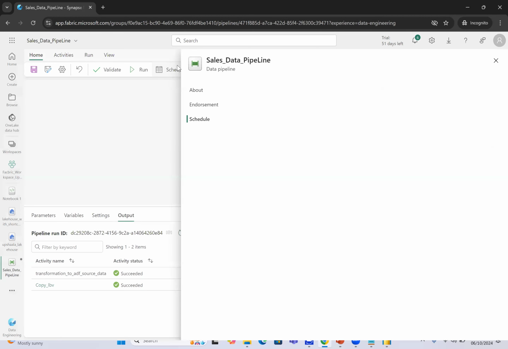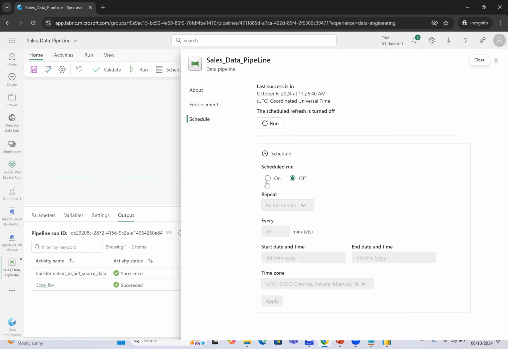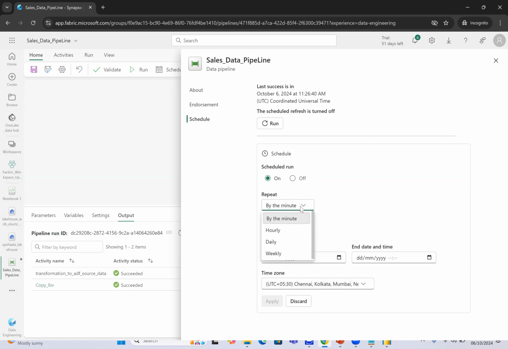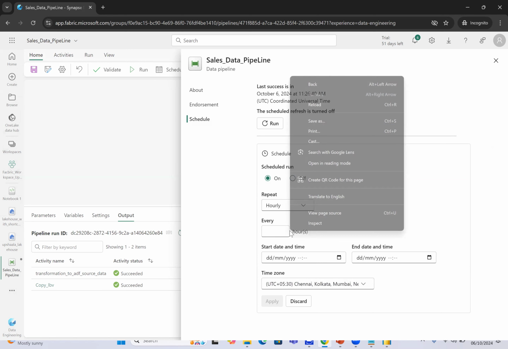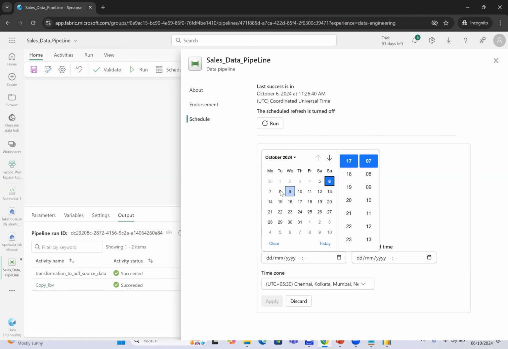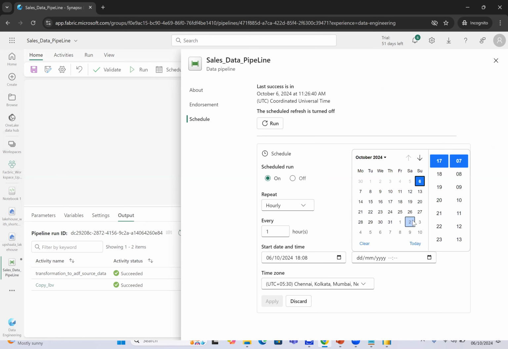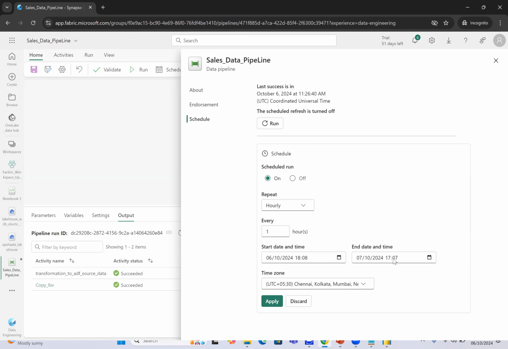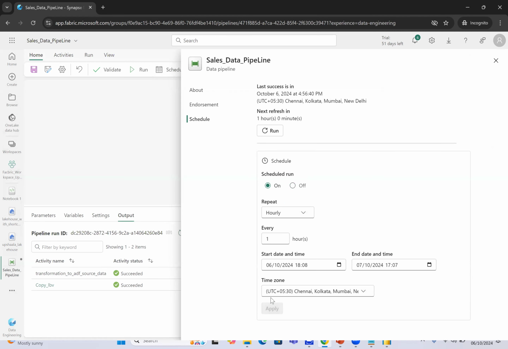You can click on schedule data pipelines, and repeat by minute or hourly. Every 1 hour you can schedule. Select your time today. I'm selecting 6 o'clock, and it should end by today itself or tomorrow by this time. This is your time zone, Kolkata and Mumbai. Click on apply. That's it, scheduled.